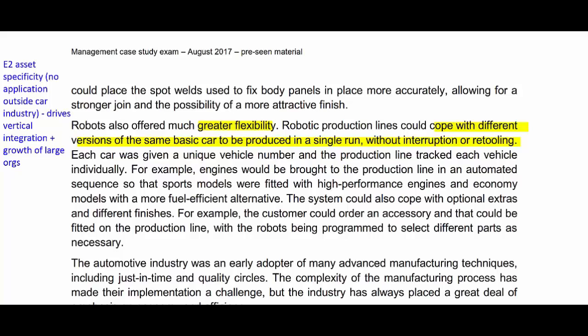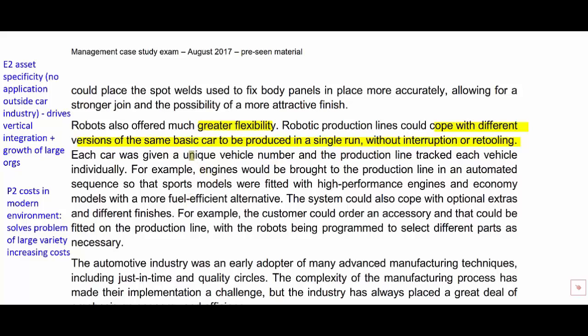And also you think about this ability to offer greater flexibility. You think about your P2 studies and the costs in a modern manufacturing environment, and what you were led to believe is that with variety comes increasing cost. And what the robotics are doing is that they're actually countering this problem. It doesn't have to be a problem for car manufacturers anymore. They're able to produce volume plus variety, and they're able to keep those costs in check as well. So this is a really recent development in the auto industry.